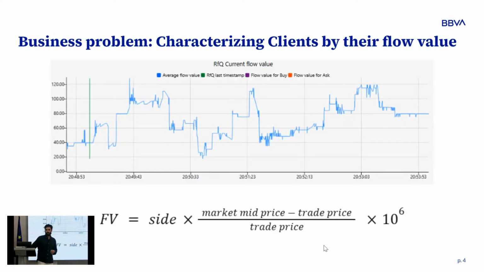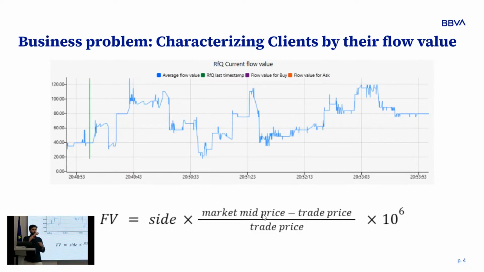Let's say we have a trading desk, and when a trader gets one RFQ, which is basically a trade from a client, the market of the asset moves from time to time. So what we do is compute a formula comparing the market mid price versus the trade price, and we normalize this and get how much you would get for a specific trade at a certain moment.